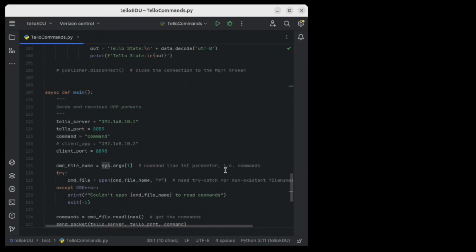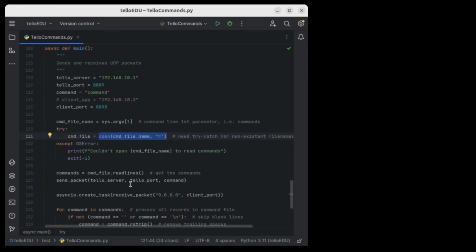The name of the command file is passed as a runtime parameter. After opening access to the command text file, the records read from the file are stored in a local variable. A command with the string command is sent to Tello to set it in command mode.